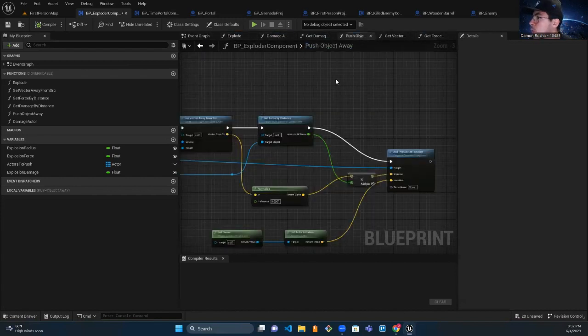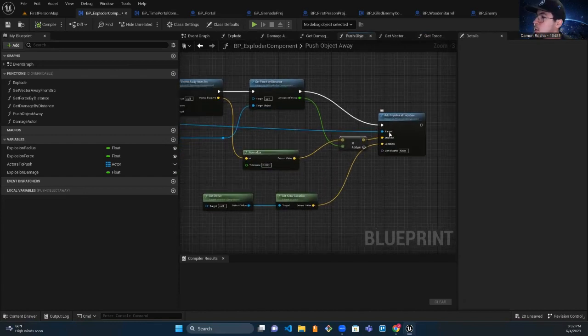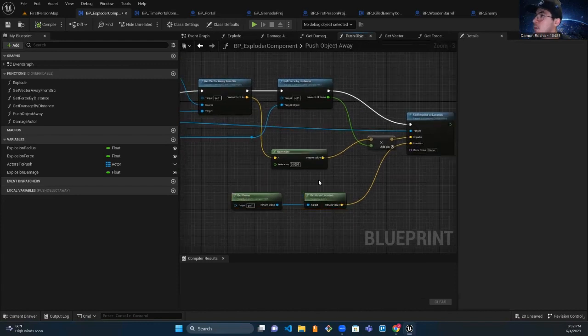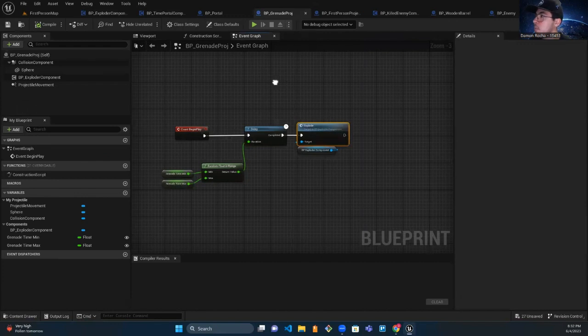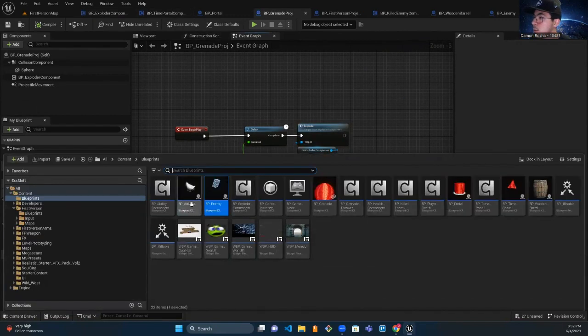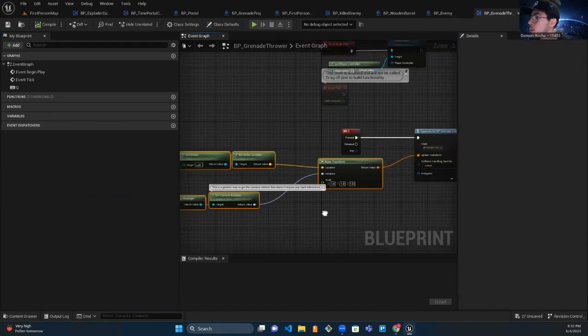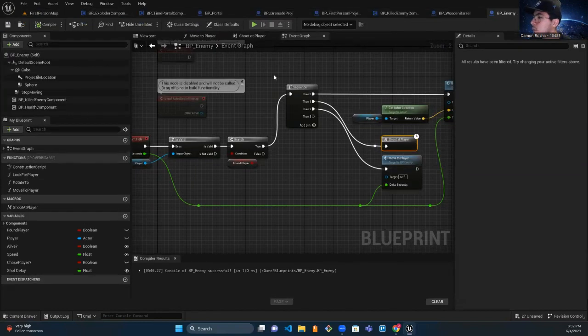This function in essence gets the force that the grenade is going to impose on the actor. We get the force and multiply it by this vector in the direction away from the source to give us the impulse, which is just like a push. We're doing it at the location of the grenade itself. This exploder component is activated in this grenade projectile, which is used in this grenade thrower. Once you press Q, it makes a transform based off of the direction the player's facing and spawns one of these grenades. But that's out of what we're covering right now.